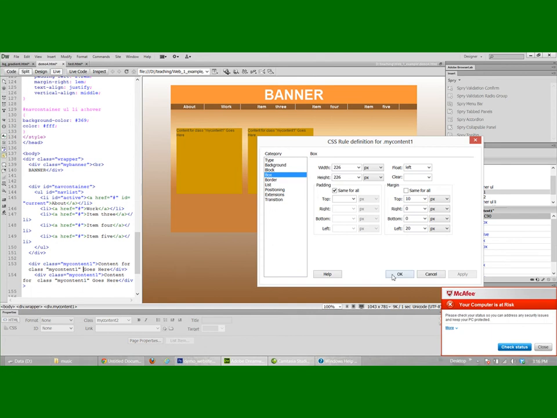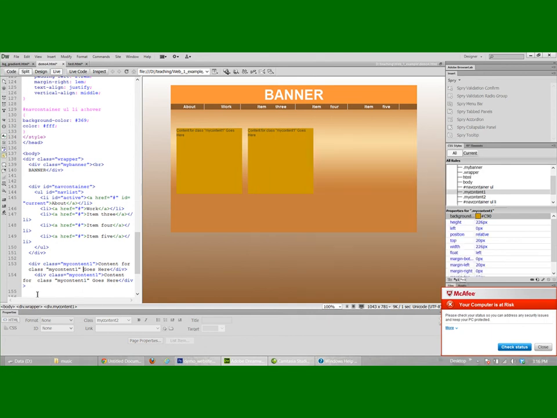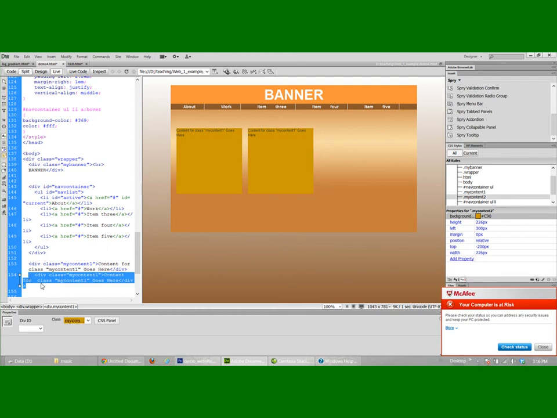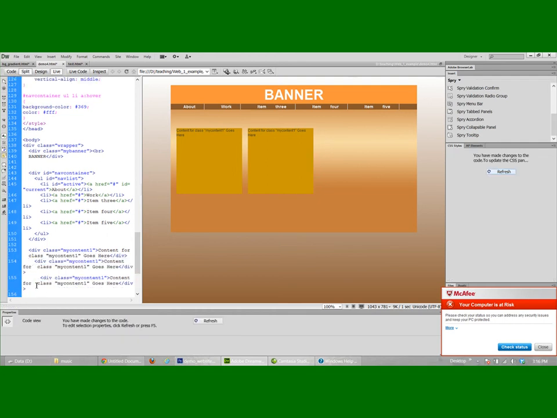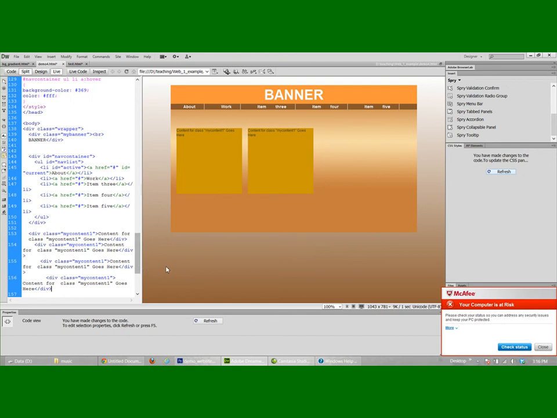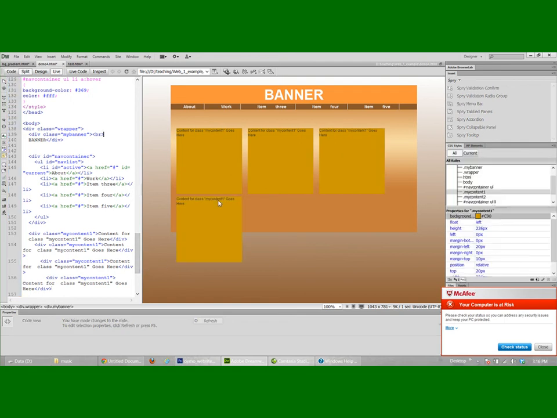And if we had multiples of these, they would continue to do that. So float is another powerful way of positioning. And they will float until there is no more space. So we can only fit 3 across in this wrapper, and so the 4th one is now being pushed down below.